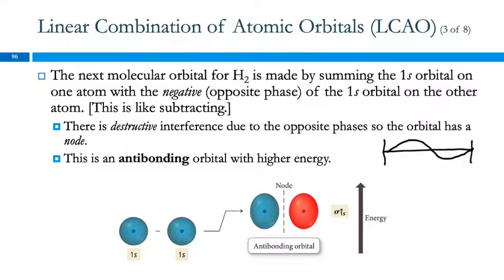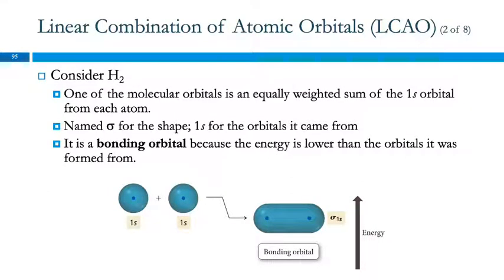So backing up for a minute here. This is given the notation sigma. It comes from s orbitals, and it makes a spherical shape. So you're like, well, that doesn't look round. It's actually more of a cylindrical shape. So imagine standing down here and looking down the length of that. What would it look like? It'd look like the end of a sausage, right? It'd look round, just like the sigma. So we call that a sigma bond, with a subscript 1s to indicate that that's the combination of 1s orbitals.